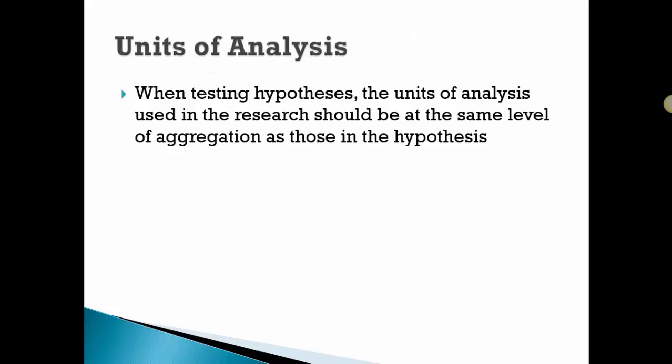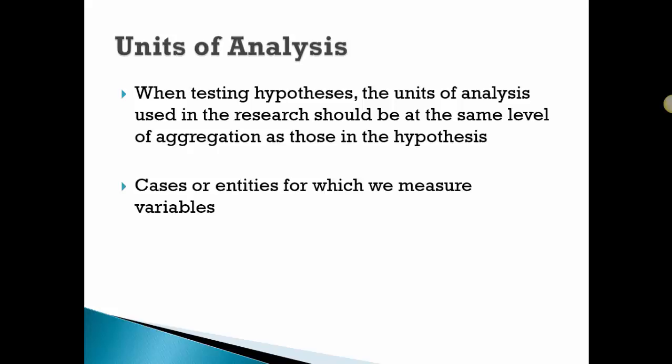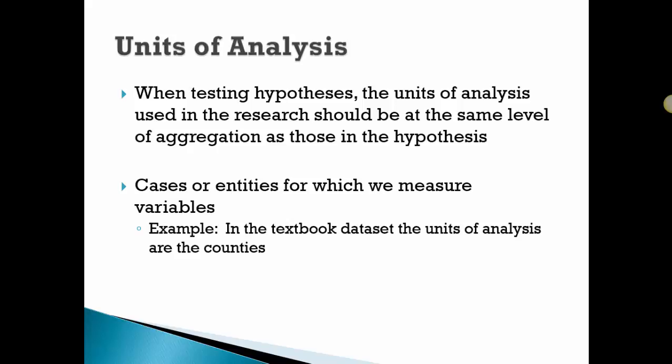Another thing to think about, what's the unit of analysis when you're going to collect data? So when you're testing a hypothesis, you have to use the same level of unit of analysis at the same level of aggregation as in the hypothesis. The cases or the entities for which we measure the variables are the units of analysis. So for example, in your textbook data set, the unit of analysis there are the counties because the data is collected at the county level, aggregated at the county level. Although some of the data in that data set might come from individual people within the county, it's reported at the aggregate level of the county.